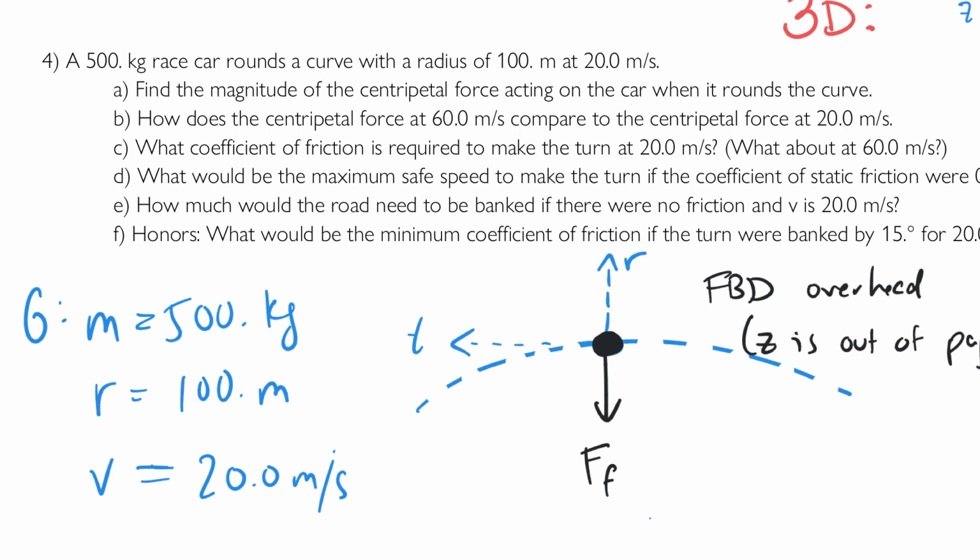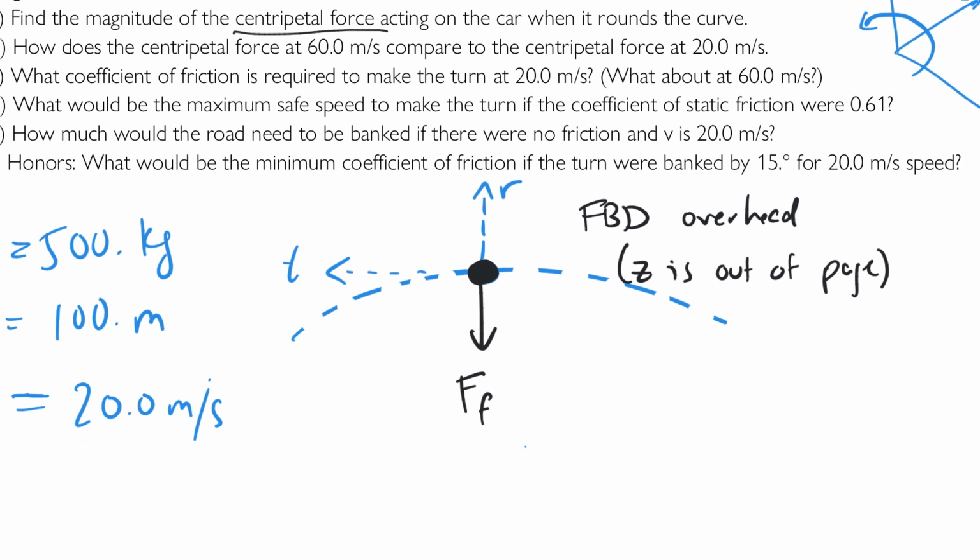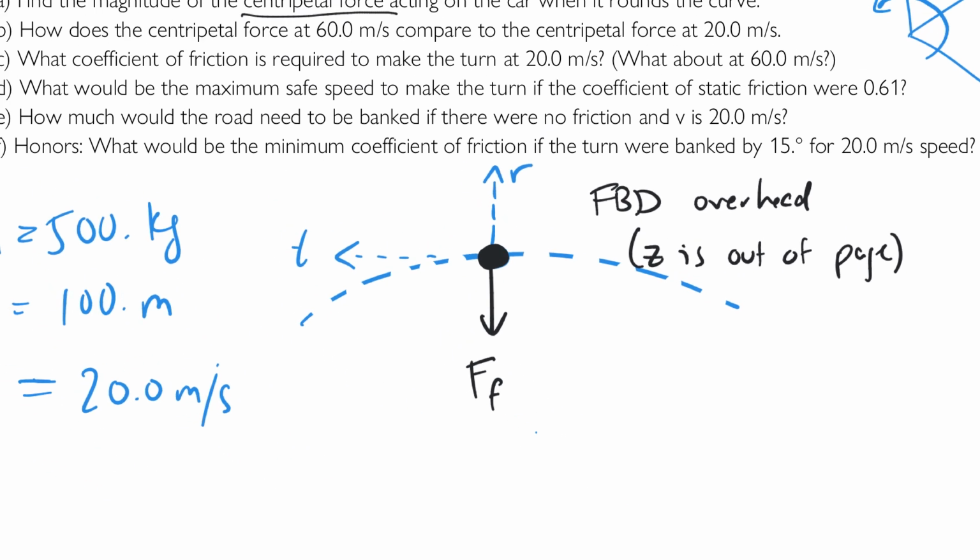So if anything asks you for the magnitude of the centripetal force, they're asking for essentially the net force, so the sum of forces, or the net force, that is directed inwards, okay? Which means we're going to do it in the radial direction, right? And we just basically want to find out what the left-hand side of that equation equals. So the left-hand side is the sum of the forces in the radial direction equals mass times acceleration in the radial direction.